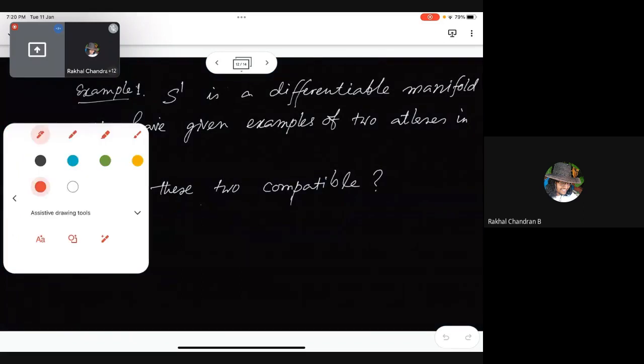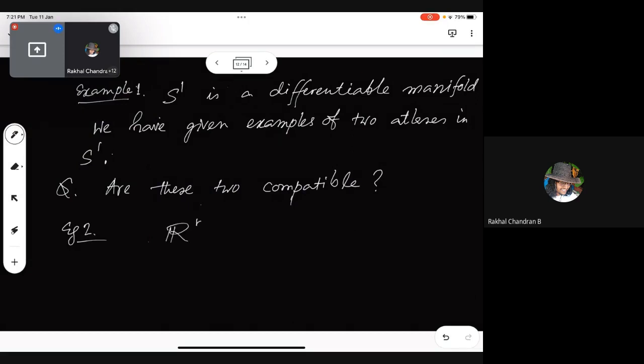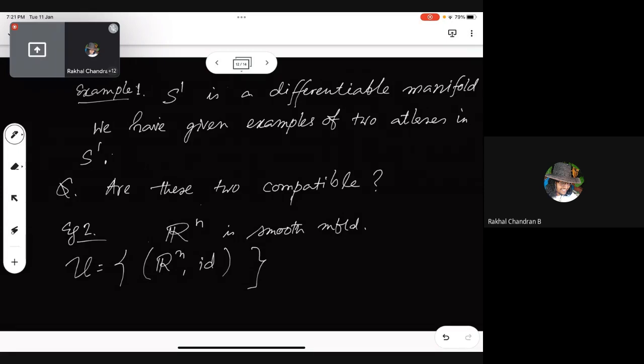So example two is Rn, right? It is a smooth manifold. An atlas is Rn with the identity, right? Pretty simple. And this is of course our model. Whatever we could do in calculus in Rn, we want to do for manifolds also, right? That is the aim. So we need different notions. For example, for a map from a manifold to a manifold, when can you say it is a smooth map? So this would be our next question. But before that, we'll have a few examples.